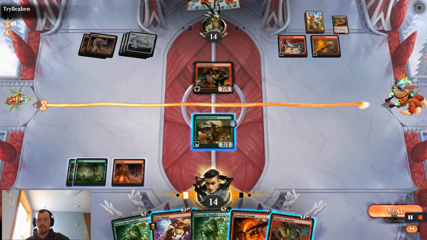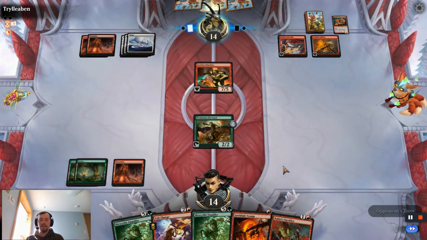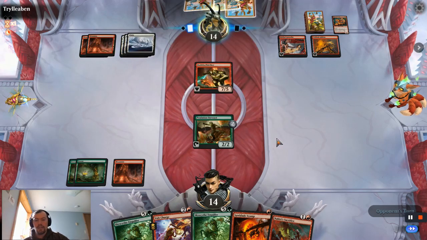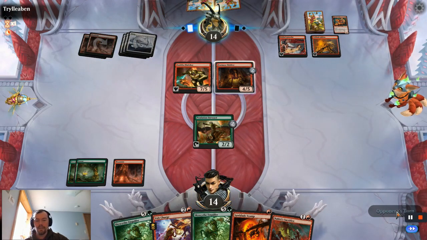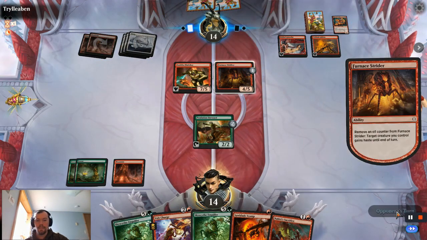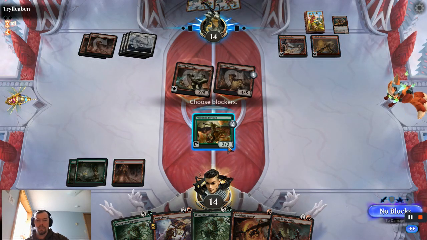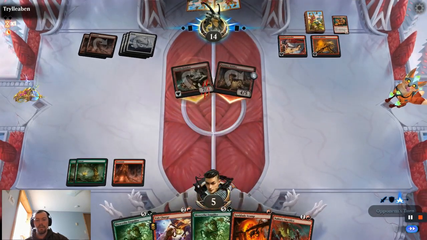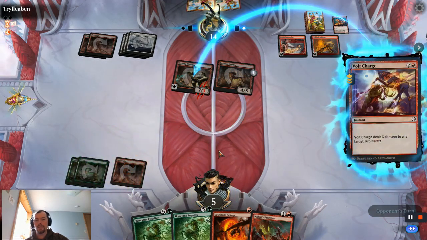Alright, I think I'm just gonna hope they don't have any combat tricks. Hopefully they just tap out on these equipments. Then I can trade. I'm still taking a lot of damage. I think I still have to take out the finisher, don't I? Maybe that's not right. I would have absorbed a lot more damage, but I gotta take out the trample, or else I'm not gonna make it past next turn.